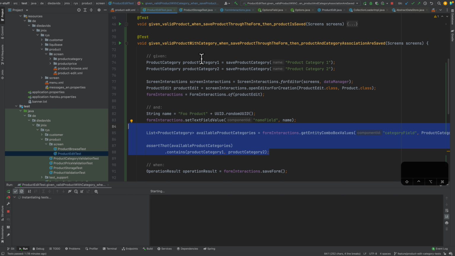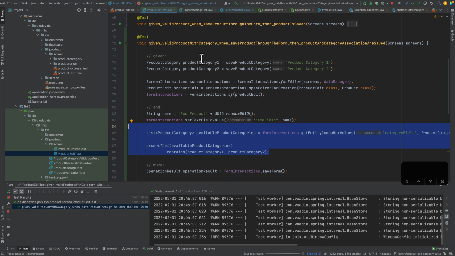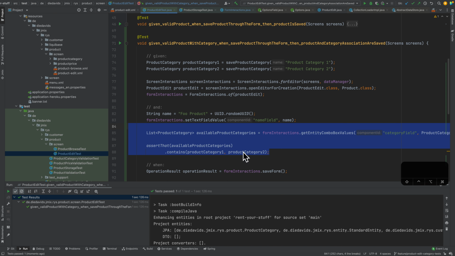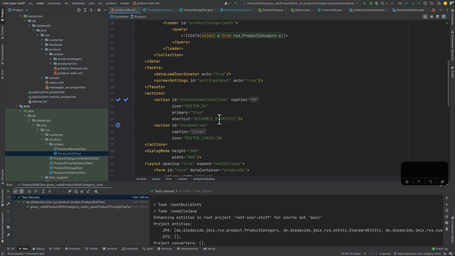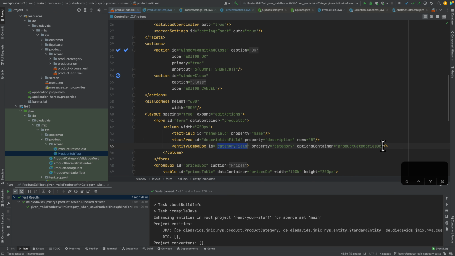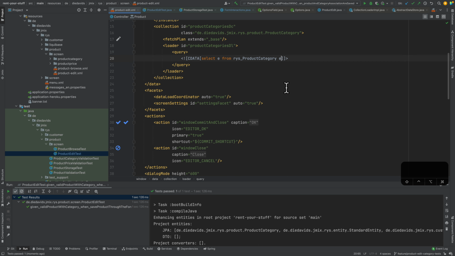Let's take a look if this really works. Okay, apparently it does. What I normally try to do when I have tests that are immediately working is to really make sure that the tests are not just passing because I missed some point.